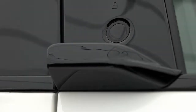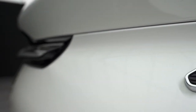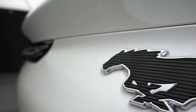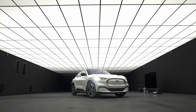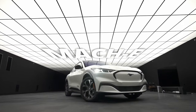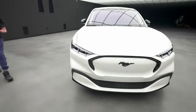Car buyers right now are looking to be excited, looking for something different and new — they're looking for the next phase. We're going all in. Today I've got something a little bit unusual for the channel but very exciting. Ladies and gentlemen, meet the new Mach E from Ford — it's the Mustang Mach E. How wild is that? Never thought I'd see the Mustang brand in something like this.